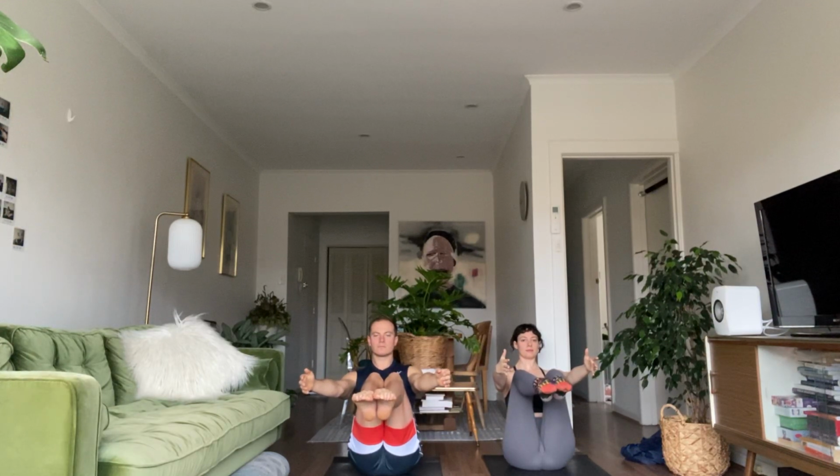Nice work. Again, we're going to meet in our boat pose. So rocking to the sit bones. Your feet can stay down to the mat or you can lift them up. Squeeze the knees towards the chest. Reach the fingertips forward as you lift your heart up. Nice. Cross your right ankle over your left ankle.